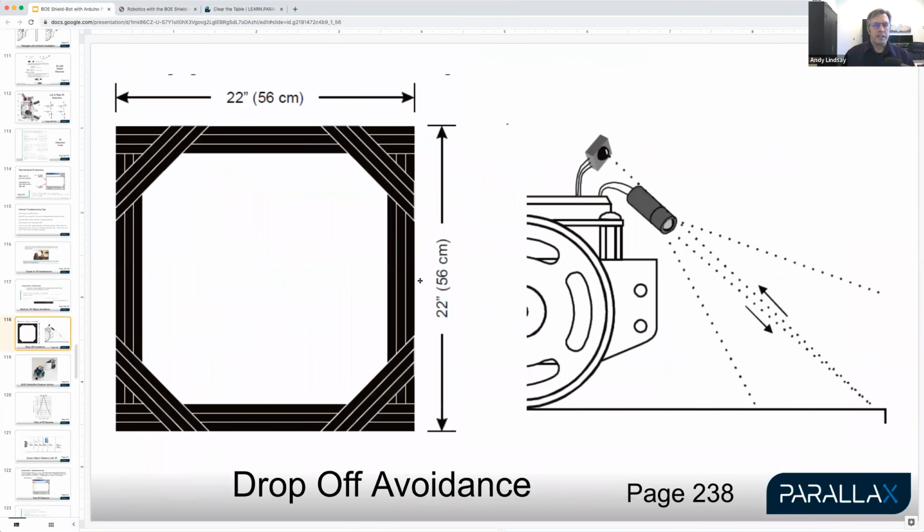All right, the last activity in Chapter 7 is basically looking down, and there's a variety of ways that you can make a tabletop. The one I recommend is using poster board and then several strips of electrical tape around the edge to give it a border. This border will absorb infrared and it'll look like a drop-off without actually being a drop-off, because we don't want the robot to potentially take a spill.